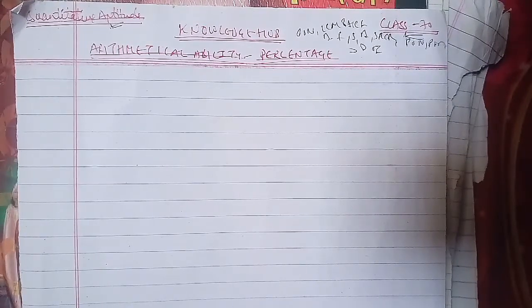The first question of the session is: at an election involving two candidates, 68 votes were declared invalid. The winning candidate secured 52% and wins by 98 votes. The total number of votes polled is what we have to answer. Options we have are 2382, 2450, 2518, and none of these. So we'll go ahead for the same.